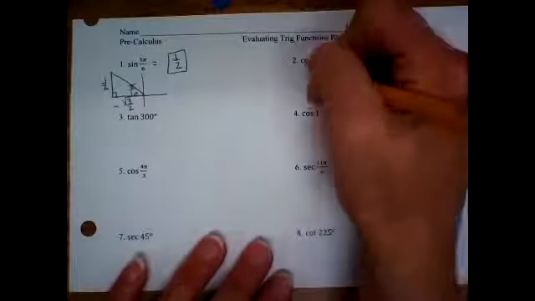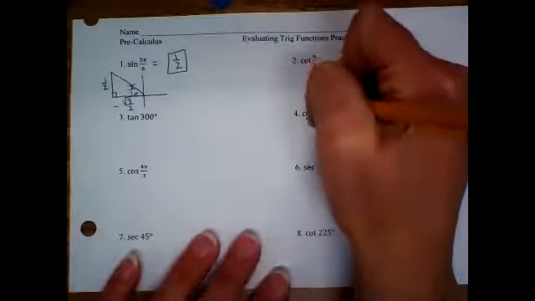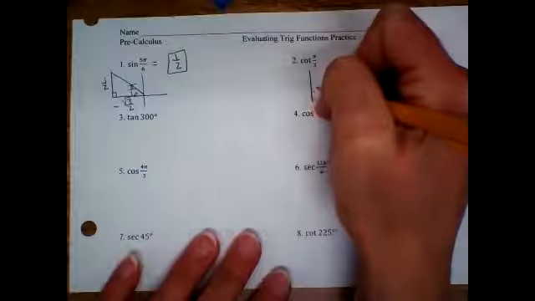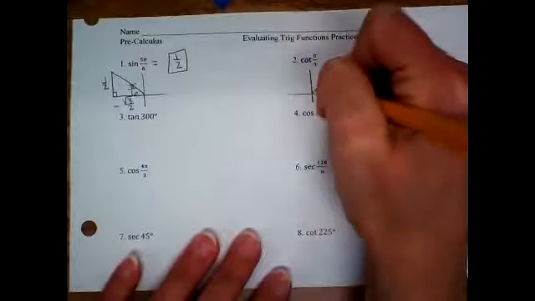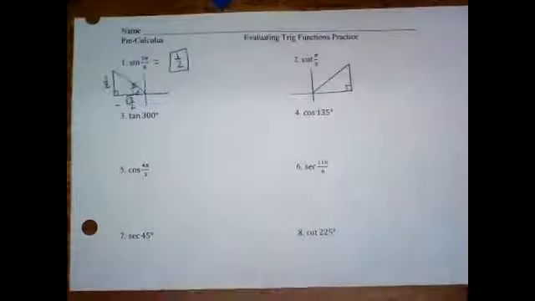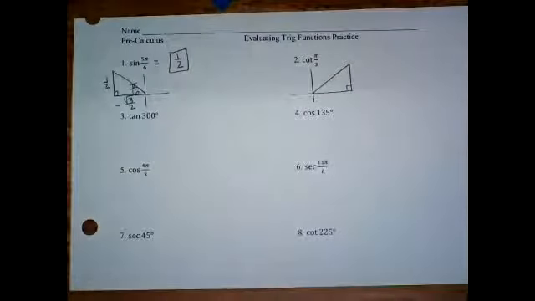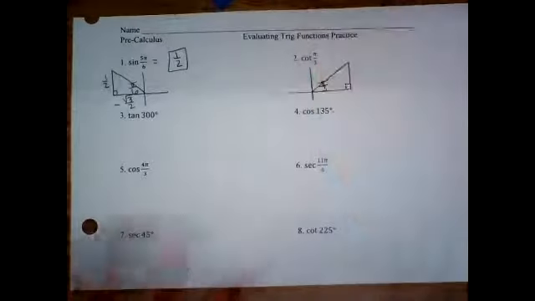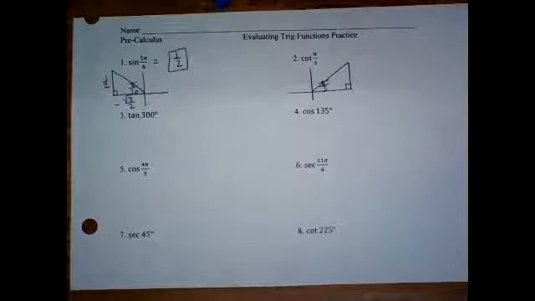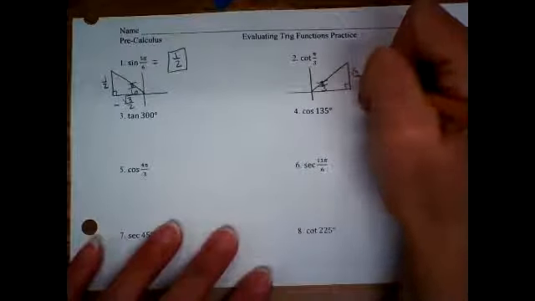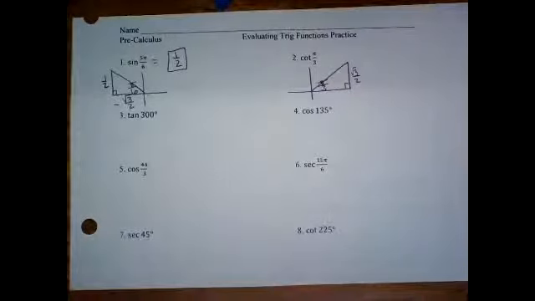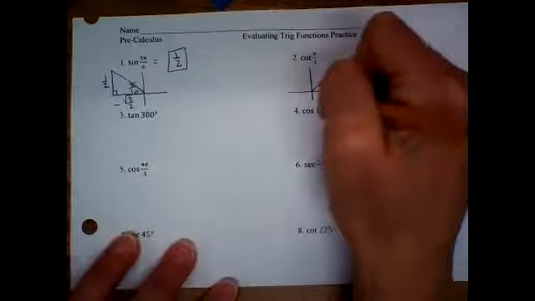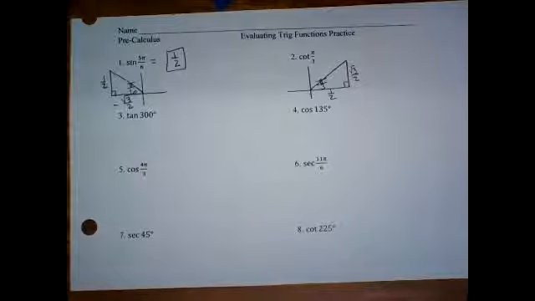Next one, where is pi over 3? What quadrant is pi over 3 in? 1, good. Draw your triangle in quadrant 1. What's the reference angle? Pi over 3. If you're in quadrant 1, it just is itself. All right, what goes across from pi over 3? Good, that one. What does that mean the other side is? 1/2. Is anything negative? No, because you're in quadrant 1. That's the work.